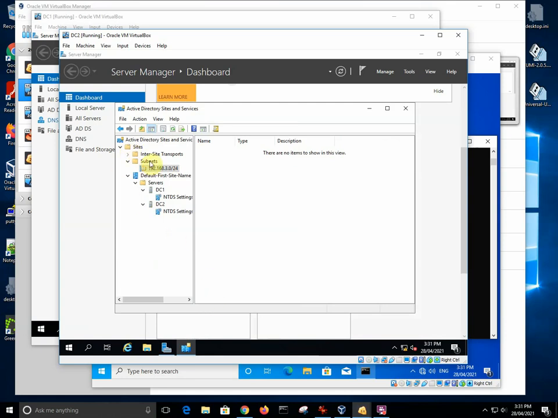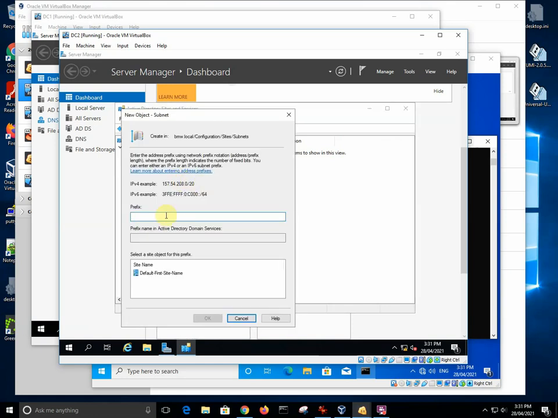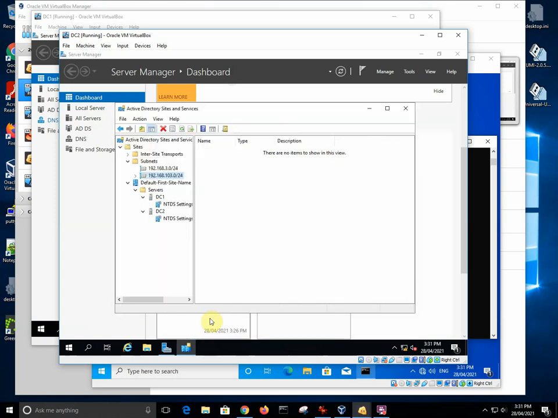And the other subnet that's in that default first site is the 103 subnet. So new subnet, 192.168.103.0/24. It's in that default first site. And so if I ever wanted to set up other sites with different subnets in it, all this stuff gets published and all gets mixed around between all the different servers so they know where everything is.